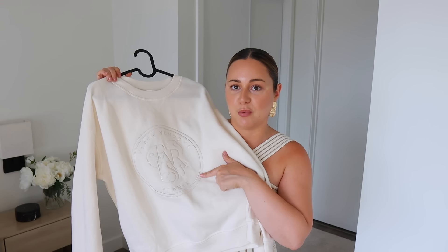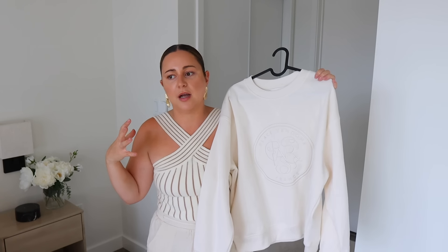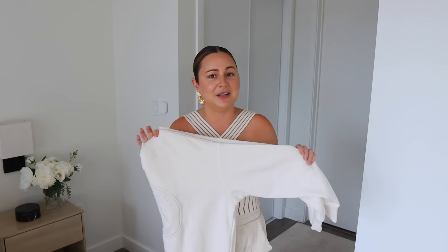It looks like I'm jumping a little too far ahead getting a crew neck sweatshirt, but in the airport I really needed my sweater. I had a blanket on top of me and a sweater inside the airplane - it felt so cold. Always bring a sweater on vacation, mainly for the airport but also for chilly nights, and I love that I can bring this into fall and winter with me. With this tone-on-tone embroidery - I absolutely love it. It's just barely there, but it gives that very old-money vibe. I got it in a small - it has a slightly more relaxed, oversized look around the shoulders. Very Hamptons, old-money vibe.